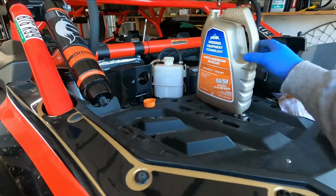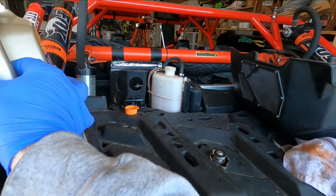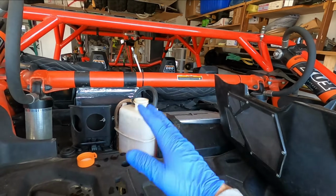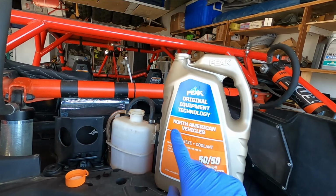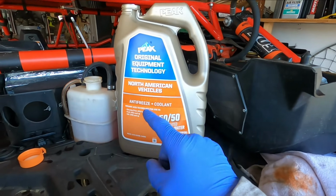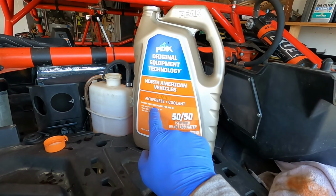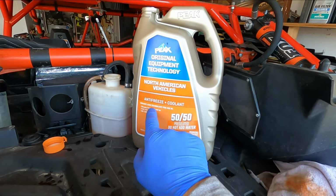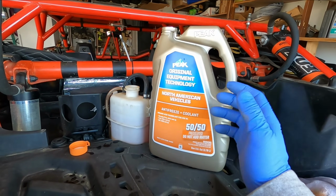Make sure you carry some coolant with you on the next couple rides, just to make sure you're not running low on coolant so you can top it off anytime you want. Also, like I said, all you really need is orange ethylene glycol based coolant, OAT technology, organic acid technology. You don't really need to buy fancy BRP stuff. I mean, it's all the same.